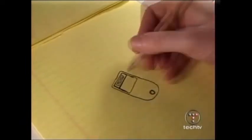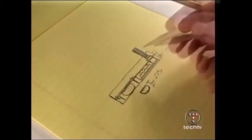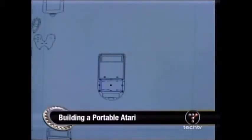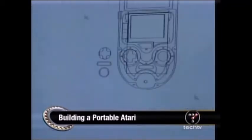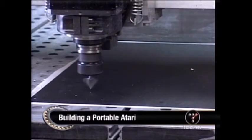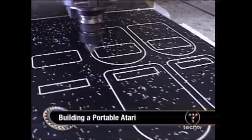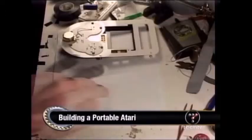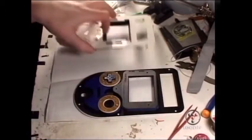First I start by sketching the unit and figuring out how I want it to look - the basic shape. Then more importantly, I draw from the side, figuring out where all the parts go and how to fit everything into the depth - in this case, 1.5 inches. I measure all the components like batteries, screens, and boards, and draw them into the computer. I then draw the cases around those things so I know it's all going to fit, adding screw holes and other features. When everything lines up, I'm ready to make the parts. A Gerber Saber 408 CNC router uses the computer drawings to cut the parts out of a variety of materials.